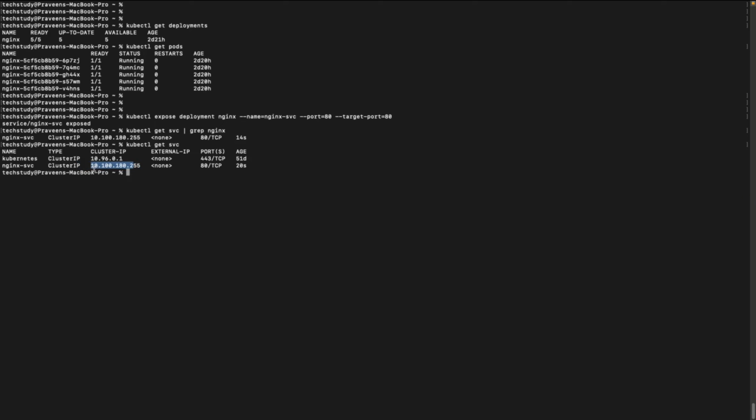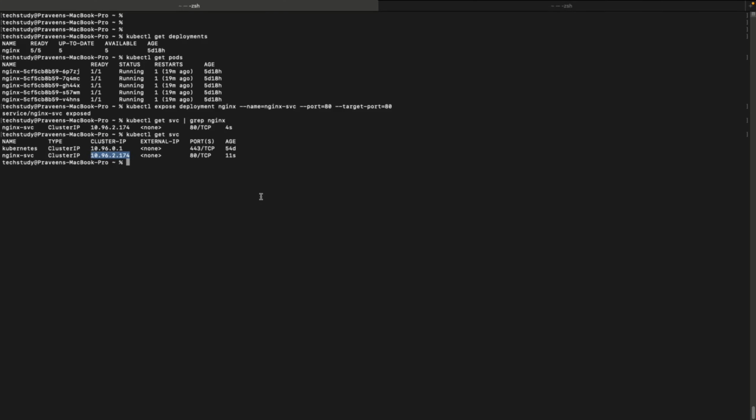So in short, port-to-port communication we can enable using the ClusterIP. To test this out, we will create another pod using the kubectl command. My pod name will be test pod with an image of BusyBox. Okay, take the latest one.